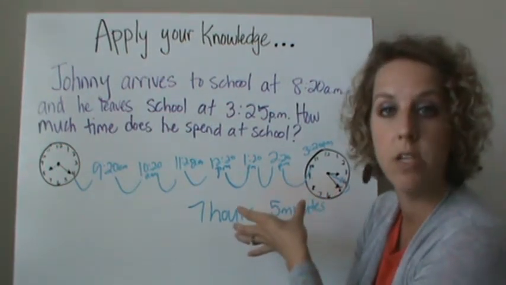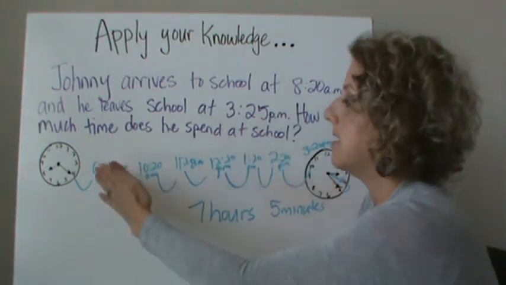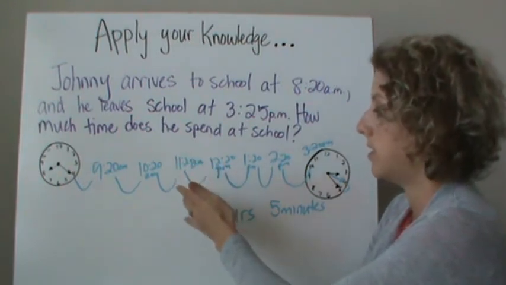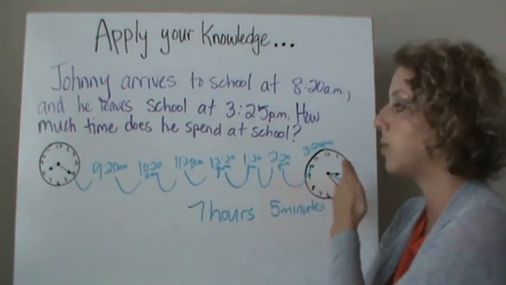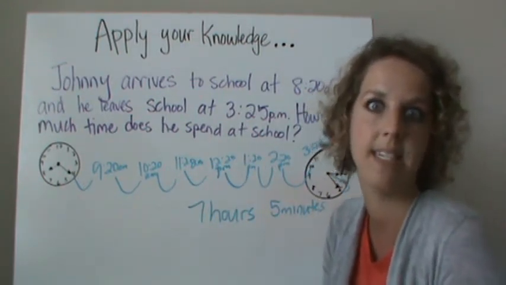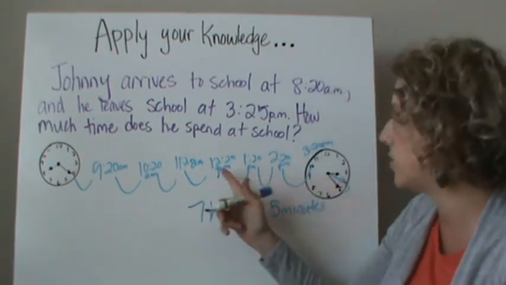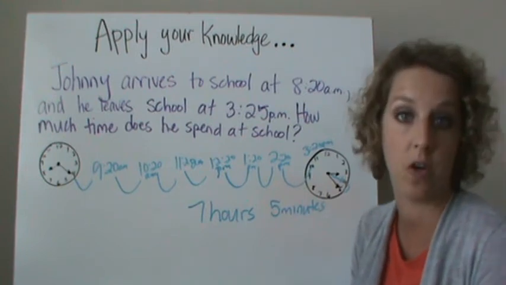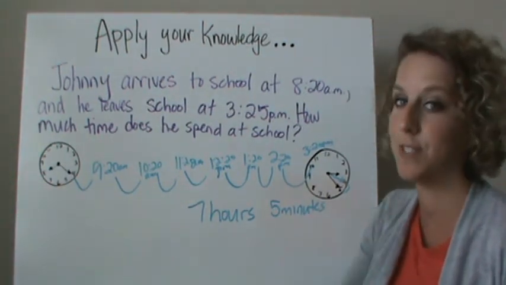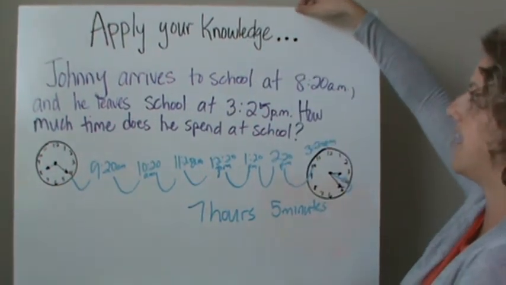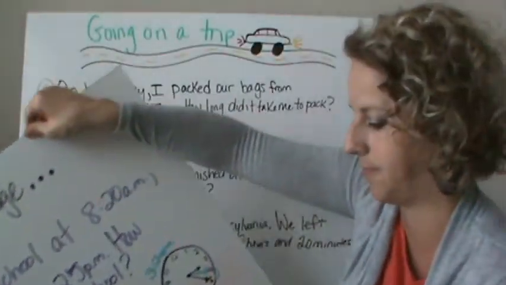So when you're counting, you just have to practice to count 9, 10, 11, 12, 1, 2, 3, 4, 5, 6, 7, 8, 9, 10, 11, 12, 1, 2, 3. You just have to practice right after that 12 to say 1 instead of saying 13. Unless, of course, you're using military time. They do continue the numbers.